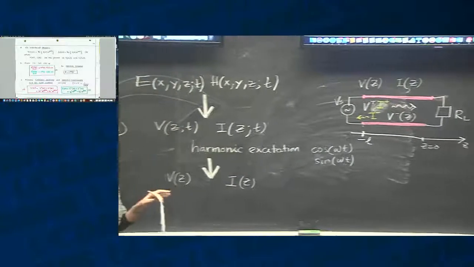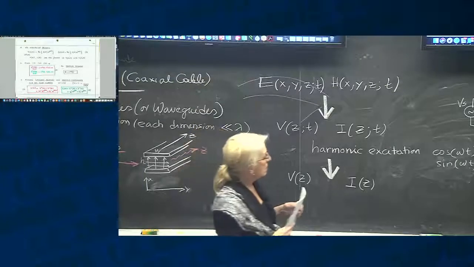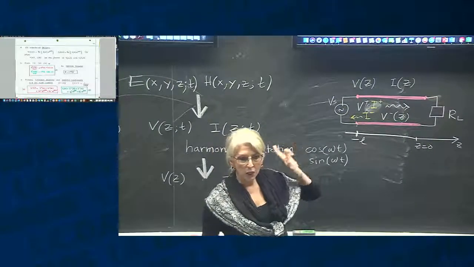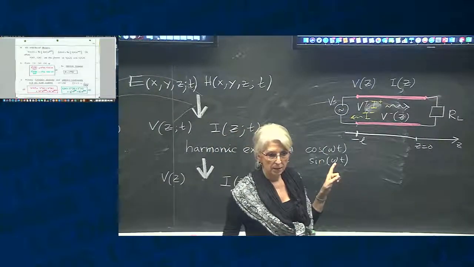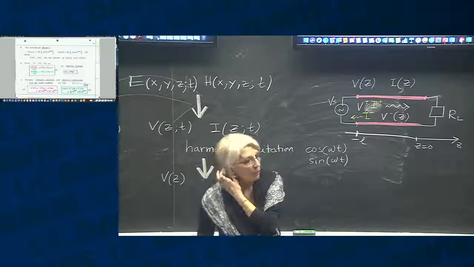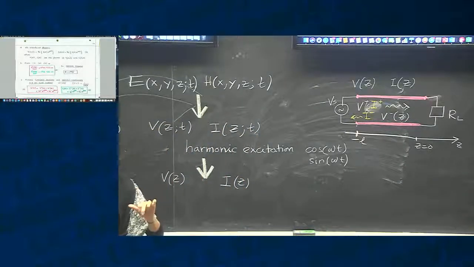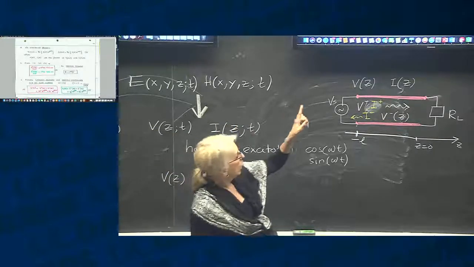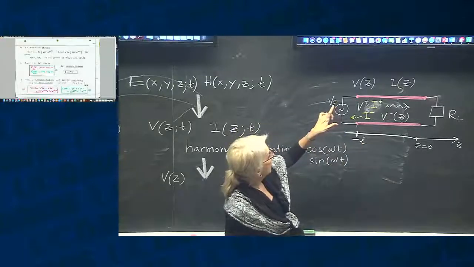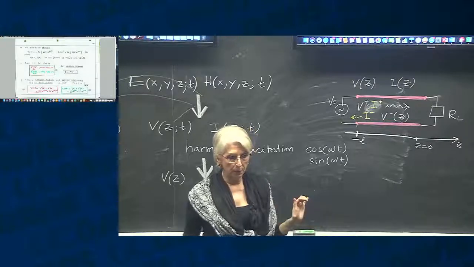Now, we have seen enough, but we have not defined the solution yet. Why is that? Because I have come down to these two possible solutions, but I still do not know the coefficients. I know that beta is omega square root of epsilon mu. I know omega is 2 pi f. I know epsilon. I know mu. But I do not know V naught plus. I don't know V naught minus. I don't know I naught plus and I naught minus. So I have work to do, all right, at this point.